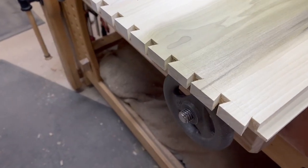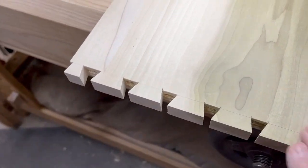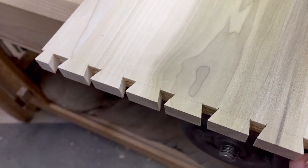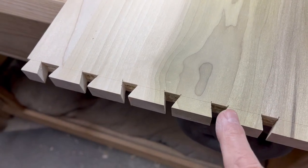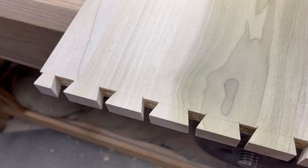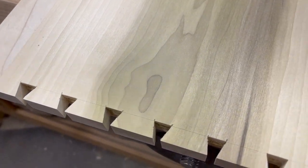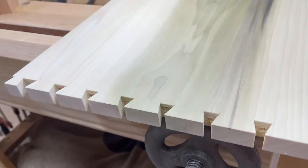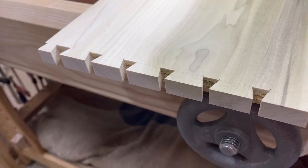All right, we got the tails all cut. These are not going to be seen at all, so don't spend a lot of time on them. So I just cut them with a handsaw, and then cut the waste out with a coping saw, and then chopped the edges square. And there's other videos that I've made, and there's probably thousands of videos on doing dovetails. It's not a big deal, really.